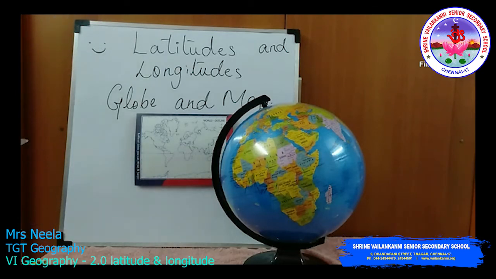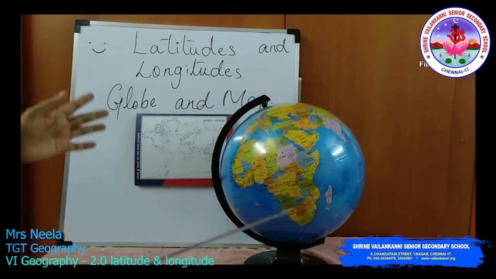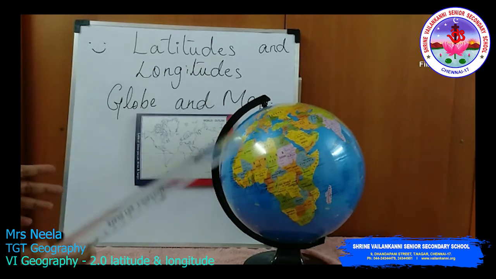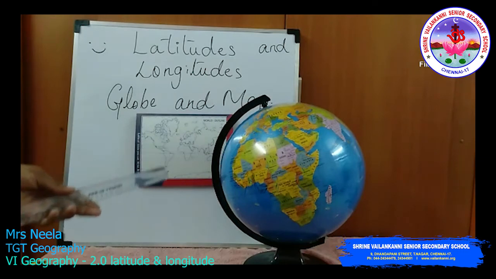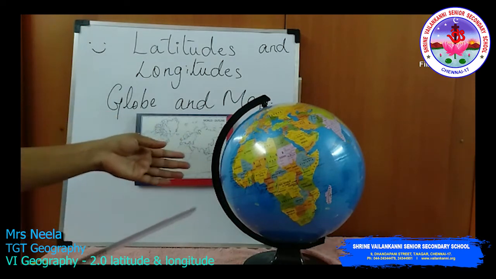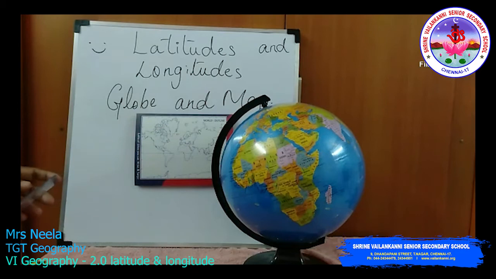Thousands of years ago there were no space shuttles or rockets to send down images of the earth to the people. So they had no idea what the earth looked like. They wanted to represent the earth in miniature form and get a better idea of what the surface of the earth looks like, where the oceans and continents lie. The ancient Greeks built the first globe around 150 BCE.